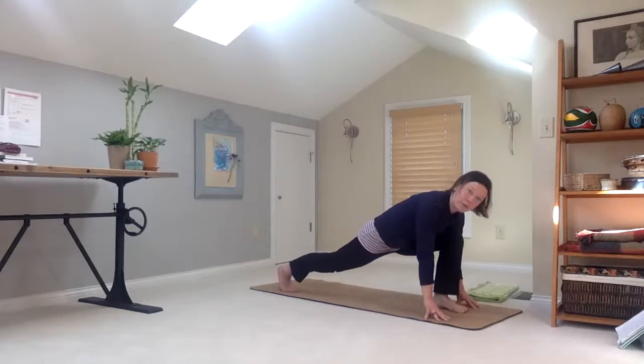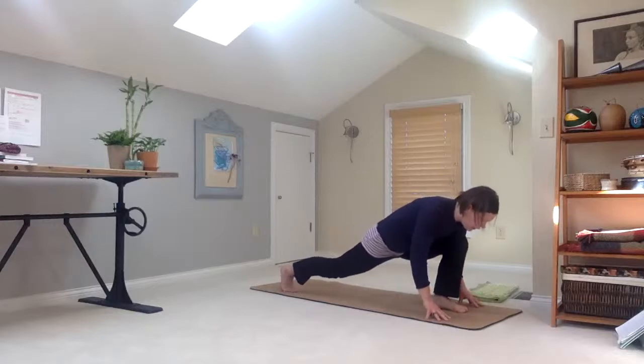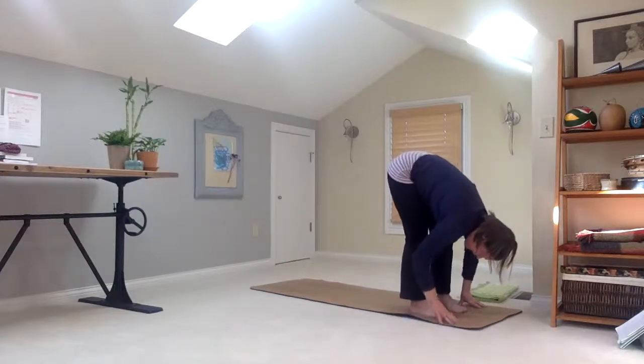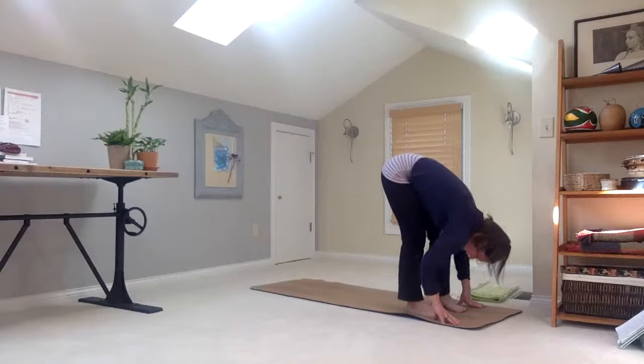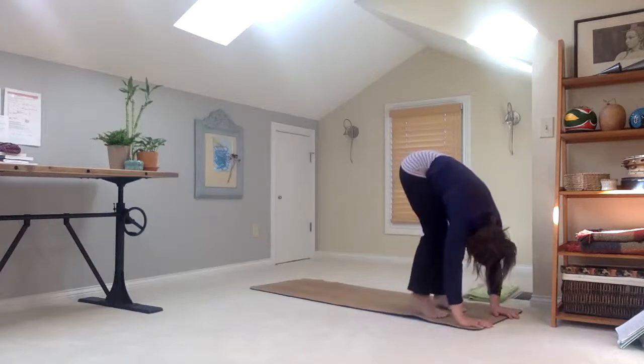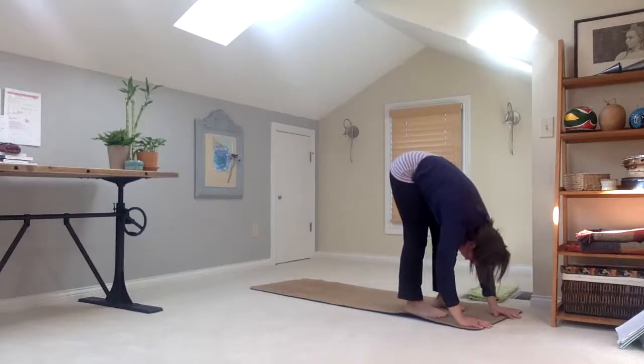We're going to step forward to a forward fold. So prepare to shift your weight to the left and step your right to meet the left in hip width apart and hang there. Maybe we're doing some movement first. I like to lift my heels up a little bit. It might look different for you.